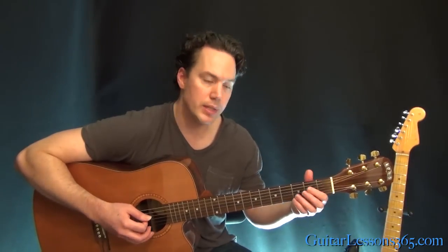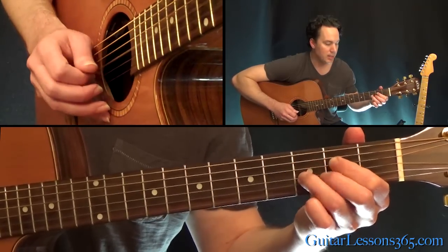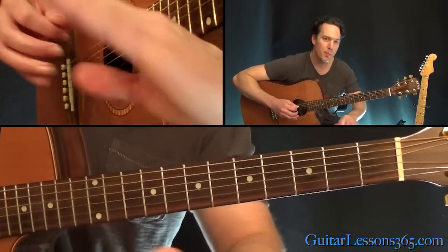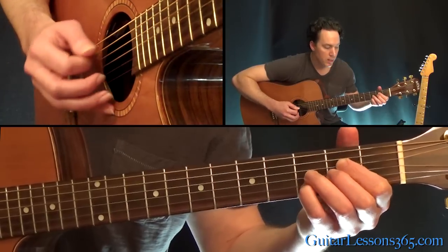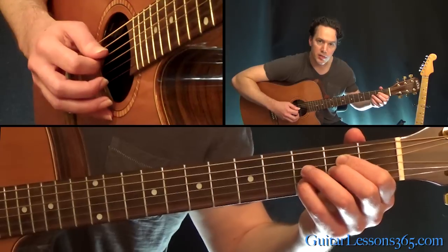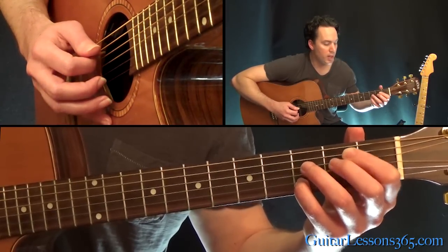Alright, so that's all the intricate picking, and then we're going to end it with these 3 chords, which is going to be the 2nd fret on the D, 3rd fret on the G, and 3rd fret on the B. Now you can kind of strum these, maybe arpeggiate them a little bit. So it goes for those 3 notes, and then you just lower to the 2nd fret on the G for the next chord.